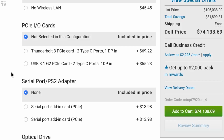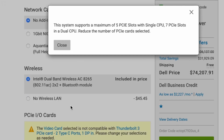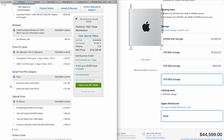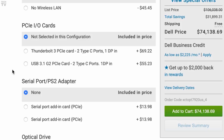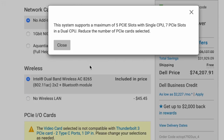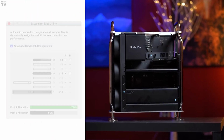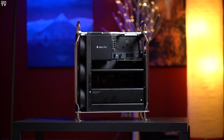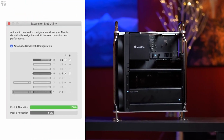So now let's go down and add some Thunderbolt 3 ports. And we ran into another issue. We still are maxed out on our PCI Express slots. So it looks like we can't even do that if we want 2 GPUs on there because it's using too much of the slots. Everyone's aware that there's a limited amount of PCI Express lanes. With 8 PCI Express card slots, 4 of them supporting full 16x speeds, I think the chart is there to let you know there is limited bandwidth.